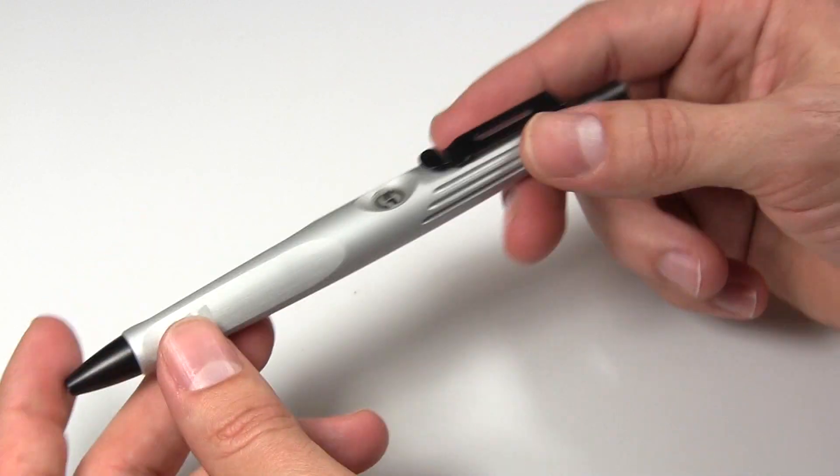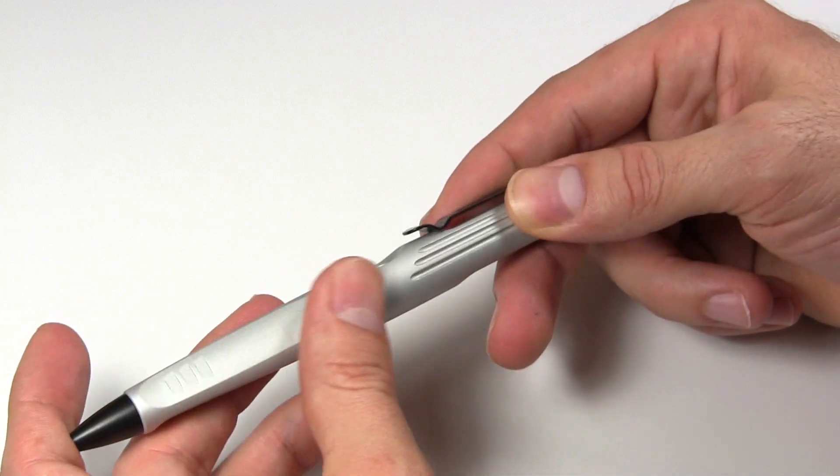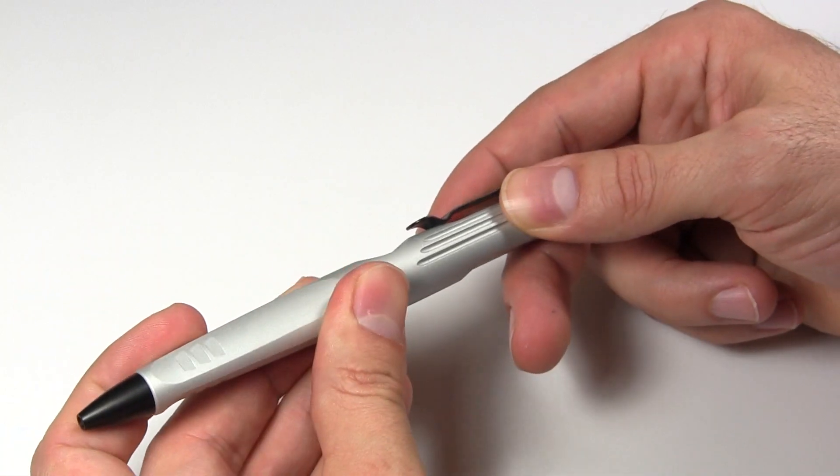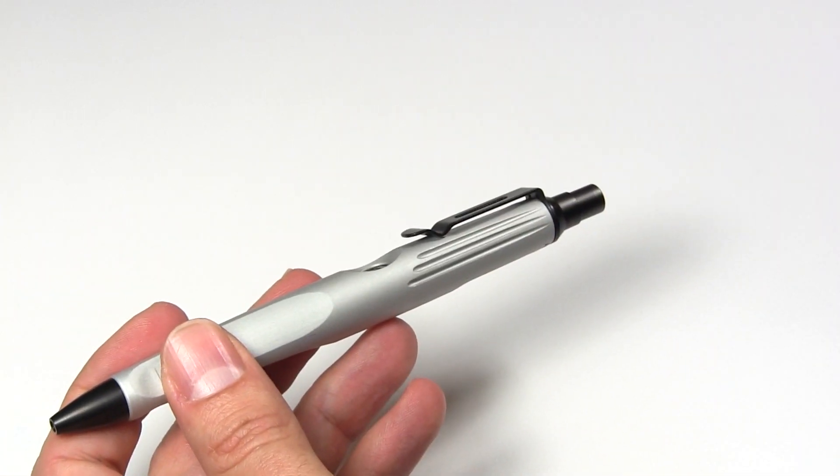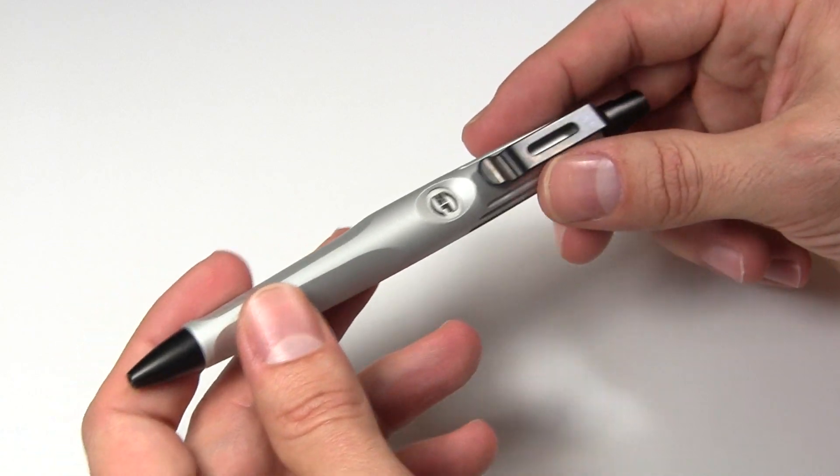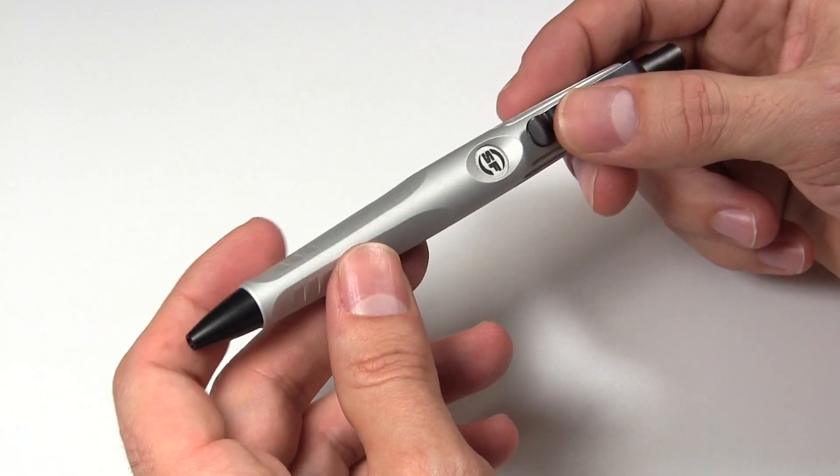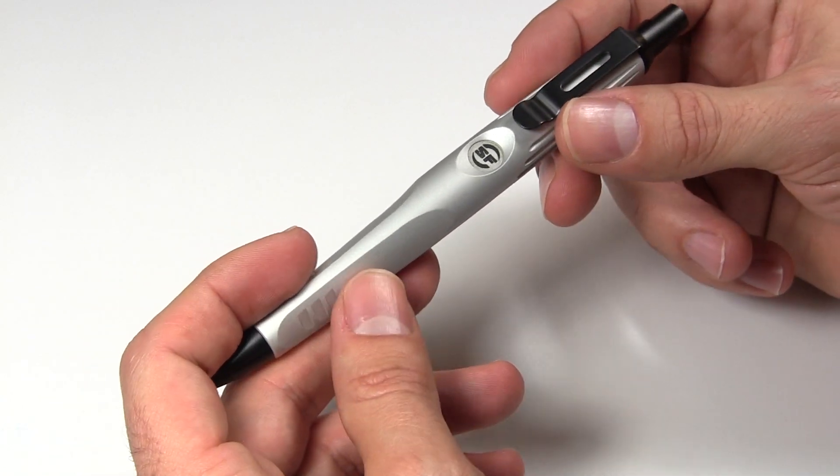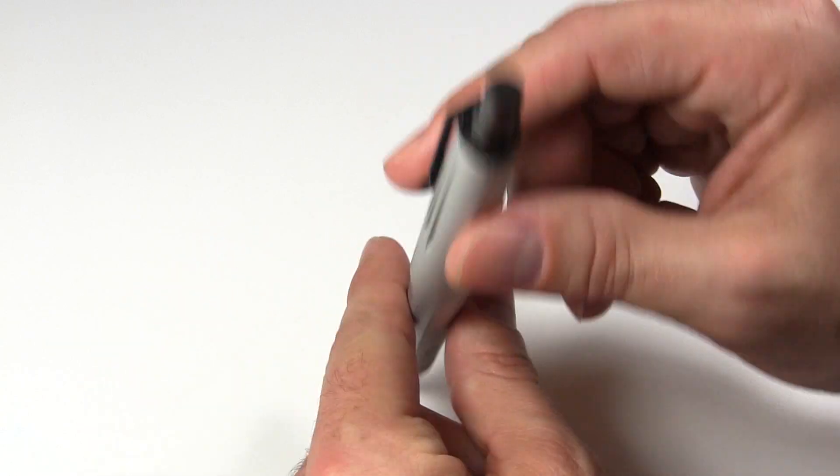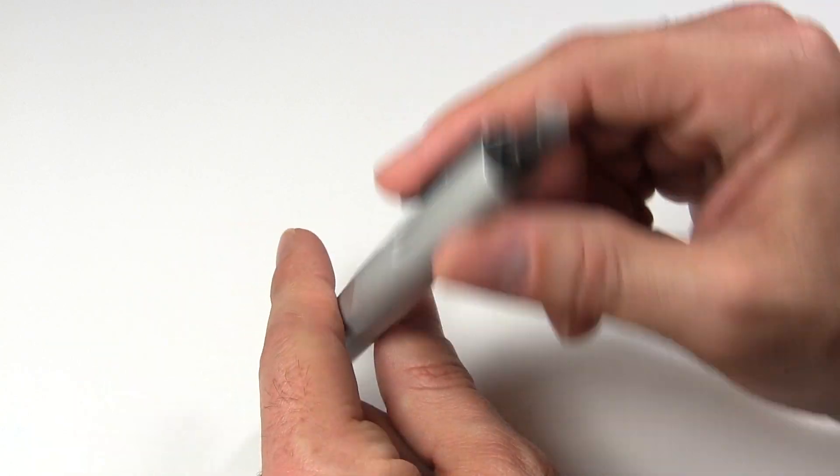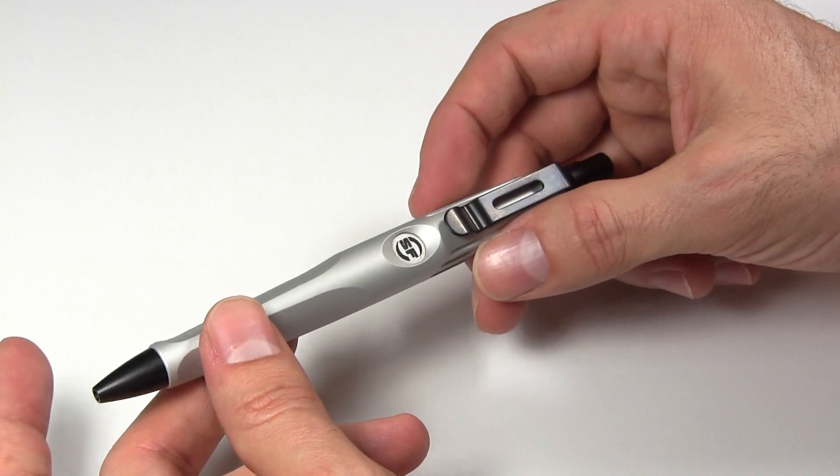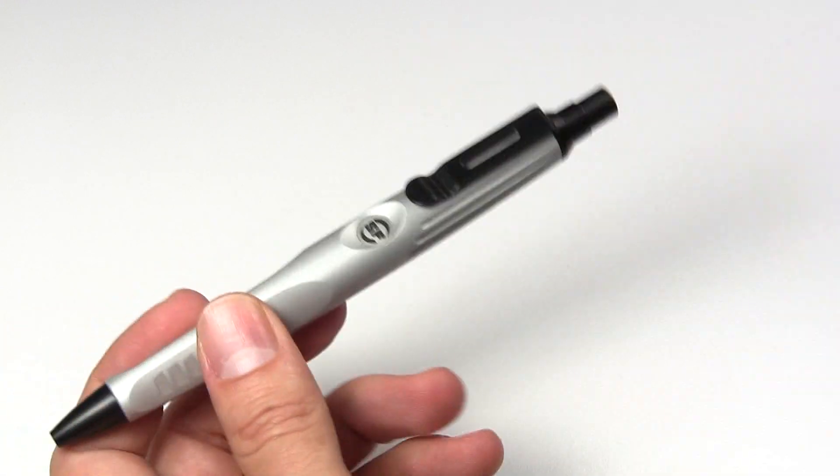It's constructed of very high quality aluminum. It's very hefty. If you're used to carrying a cheap little pen like I was, this pen is going to feel a lot heavier, but not bad heavy, just a quality heft to it. Putting it in your front pocket of your dress shirt or scrubs, it tends to flop around a little bit. I tend to carry it in my front pants pocket.